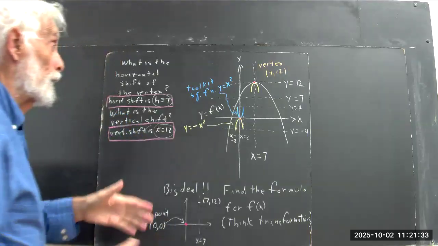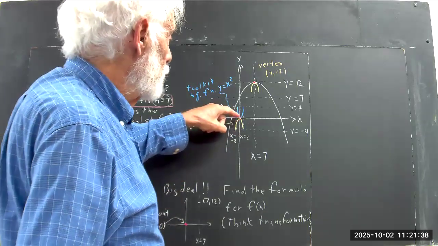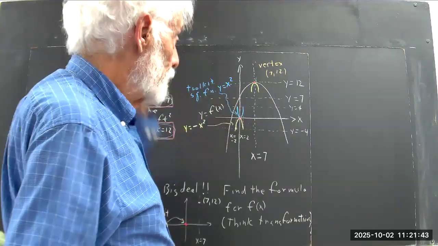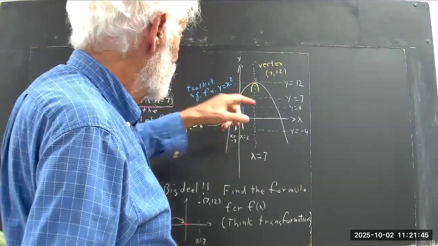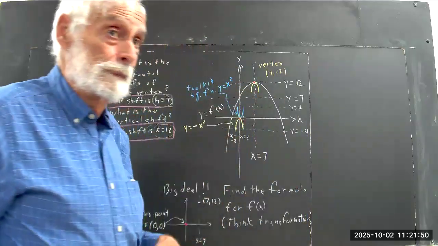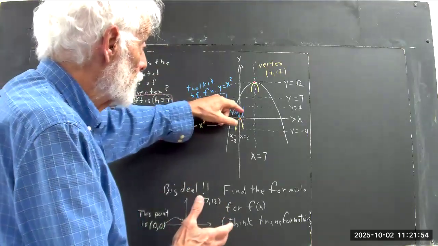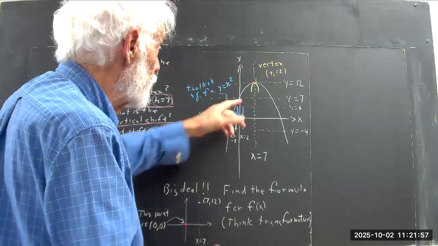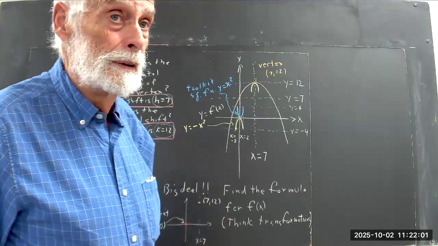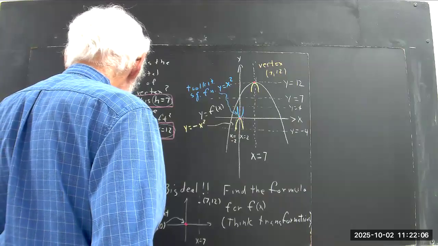So now we know the horizontal and vertical shift. It's necessary to get a function with vertex at the origin over here. Only problem is this function is a lot wider than this one. So we have to horizontally compress this function. We have to squash this function down until its shape matches the shape of the given parabola.